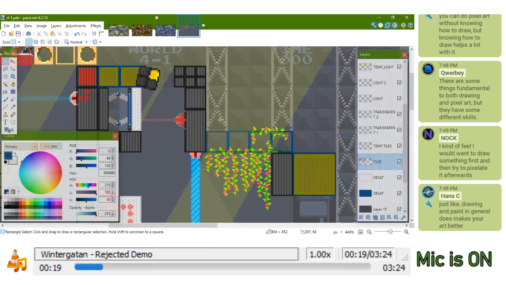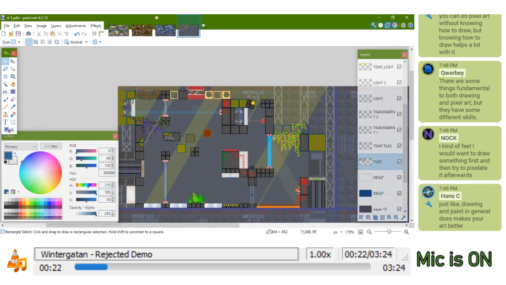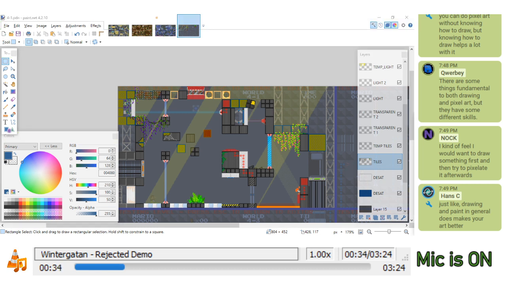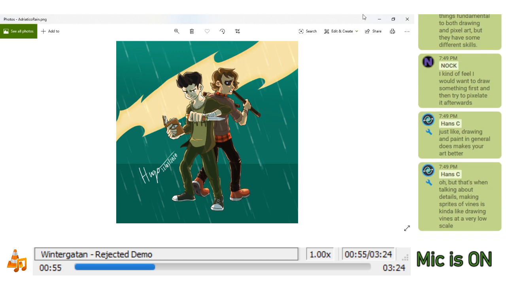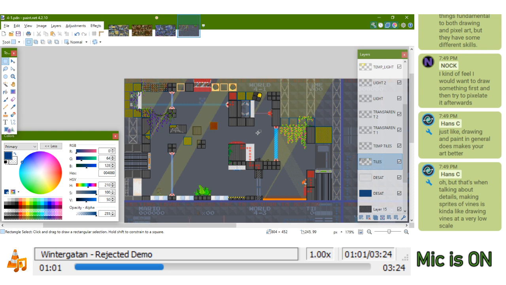I don't need to know how to draw the textures on each leaf. Yes, definitely, it helps a lot. For instance, one thing I do with my drawings is to have a palette. Let me look up something here real quick. I work a lot with palettes. So let me grab a drawing here real quick. Like this one. I used mostly greens and yellows for this character and reds and violets for this character. So this idea came from drawing, but I apply it to my pixel art as well.